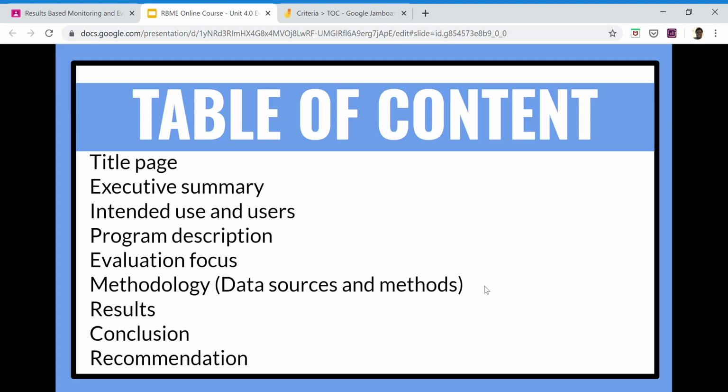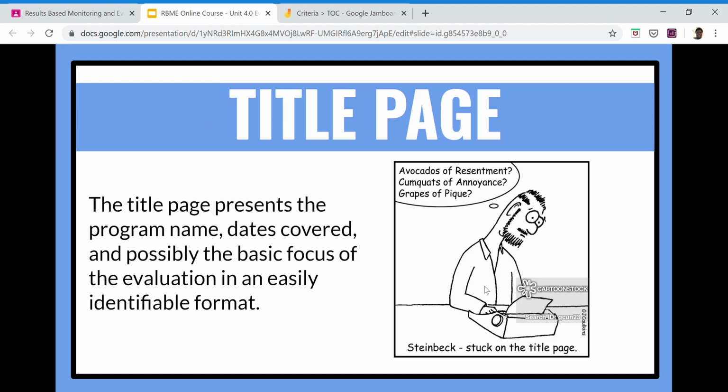So then you have the results, which are findings. In data analysis, which we did in week 3, we were able to create some results from analysis. So this is where you put them, and from the results you have the conclusion. So conclusion is made from the results, and you have recommendation right from the conclusion. So like I said, executive summary and recommendations are very key parts of this evaluation report. So we're going to go through each one of these in a moment.